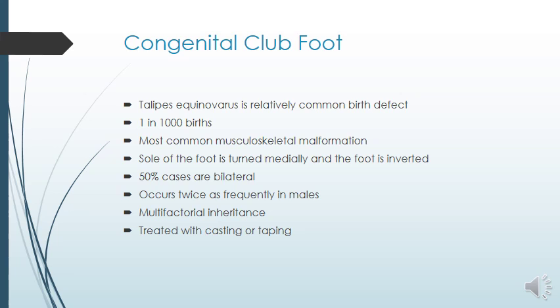It's the most common musculoskeletal malformation. The sole of the foot is turned medially and the foot is inverted. 50% of the cases are bilateral. It occurs twice as frequently in males, and it is believed to have a multifactorial inheritance. It is treated with casting or taping, and individuals who are born with this are able to overcome this malformation.